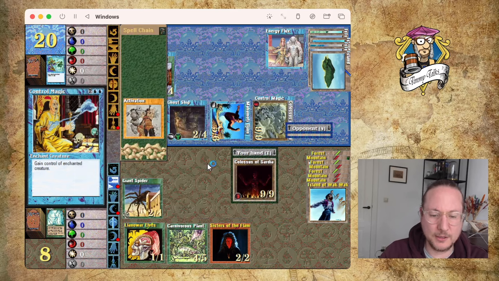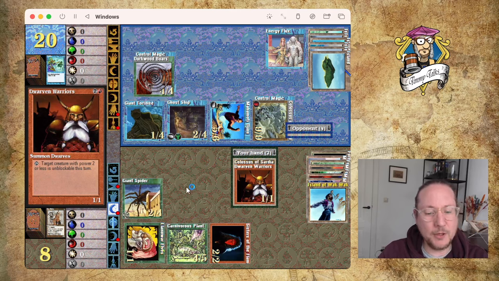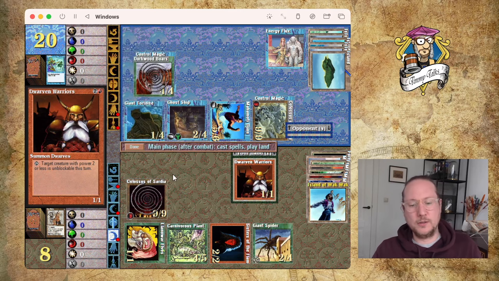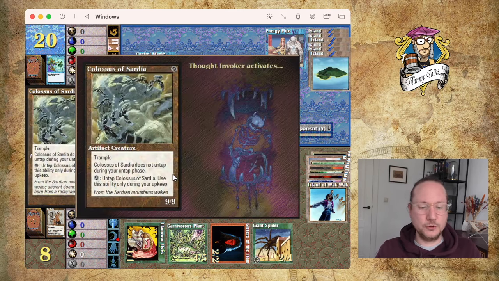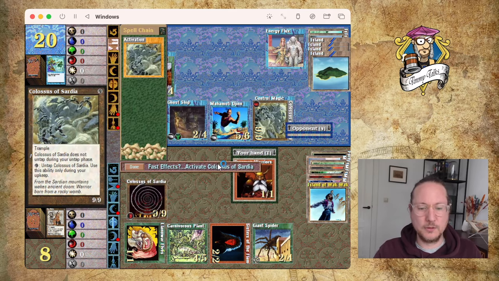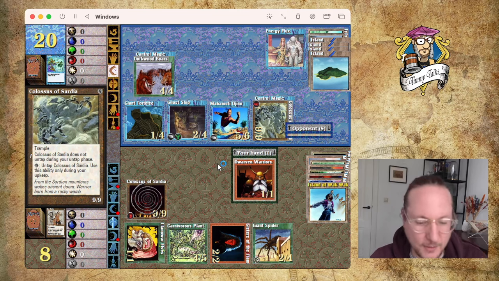I'm not gonna pay because I'm gonna play my Colossus of Sardia. Hey, and my Dwarven Warriors, that could actually be kind of good. I can use the Warriors to make my Sister of the Flame unblockable. I am so going to attack next turn with the Colossus. I'm not even going to think about how he's going to block. I don't care. I'm going to attack.